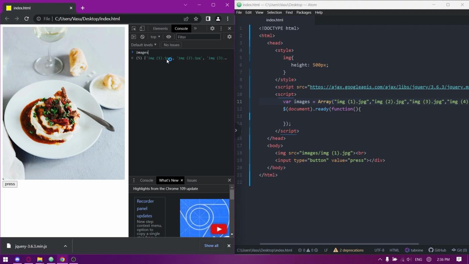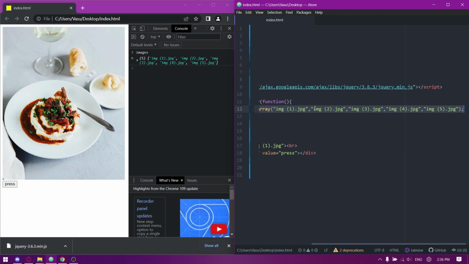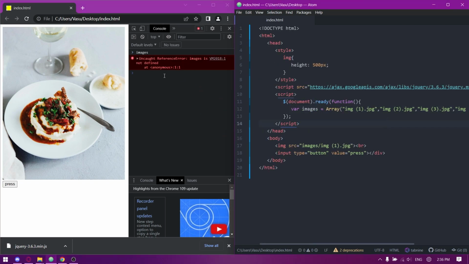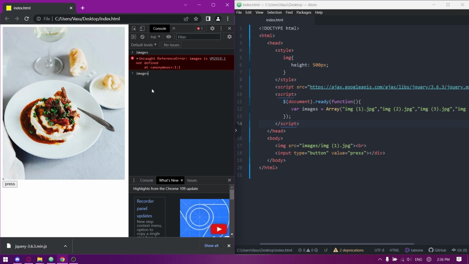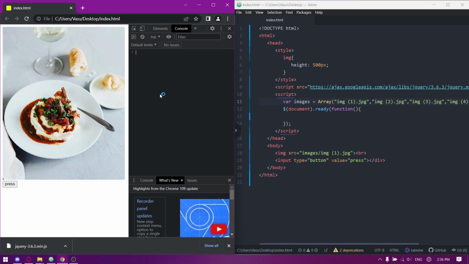Oh wait, it's because I used a capital I. Alright, good. Let's move this back. No, okay, so I did have to move it out. So now we have our array.